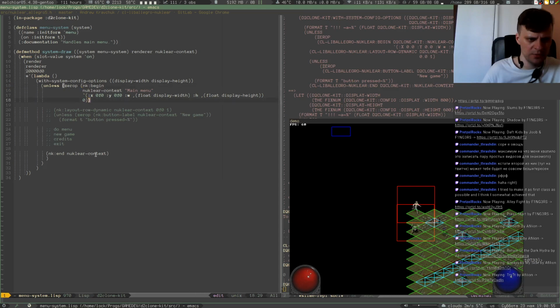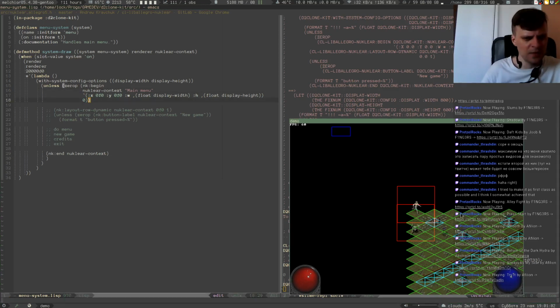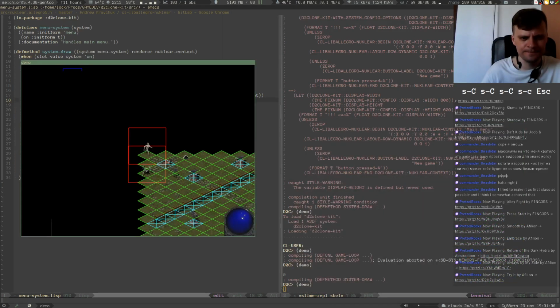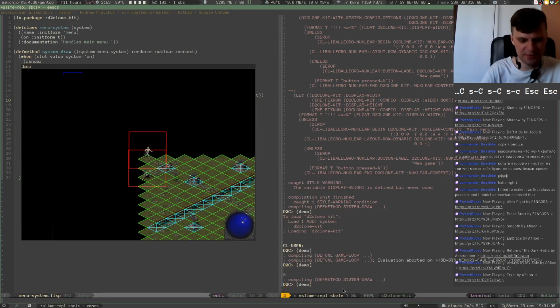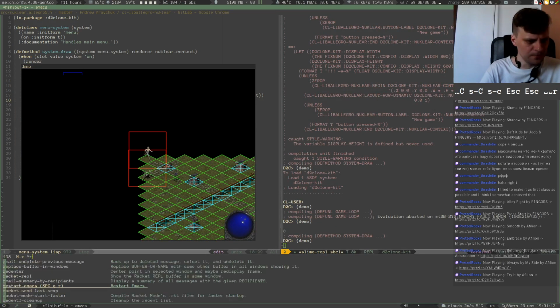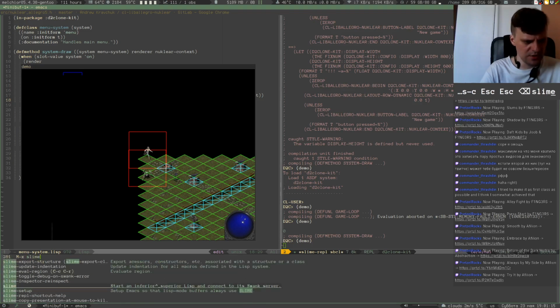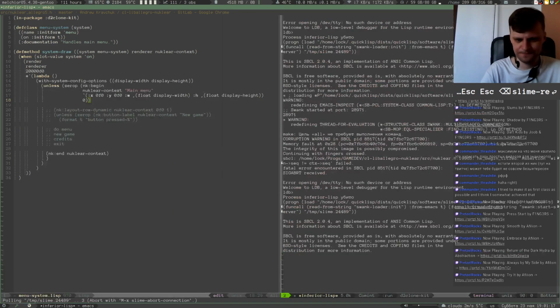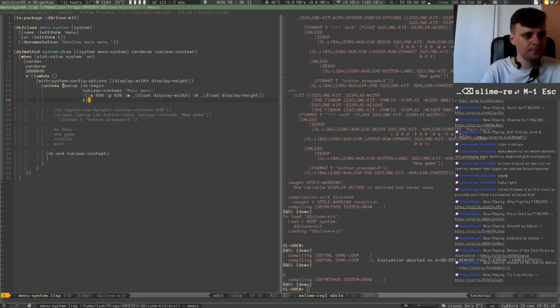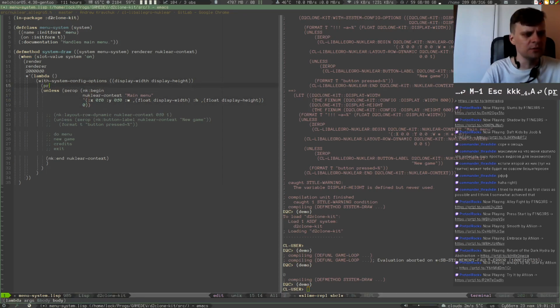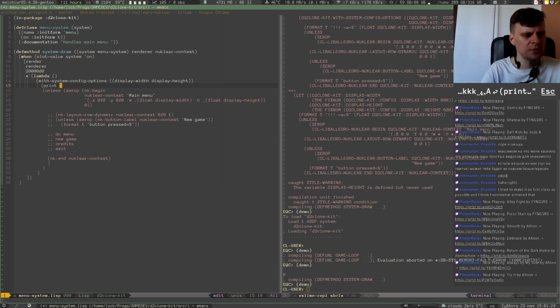Repeat, blah blah blah. I think maybe I will just put some debug prints and see what happens there. No, restart index, slime, restart, yeah, that one. Okay, so not even print the format.